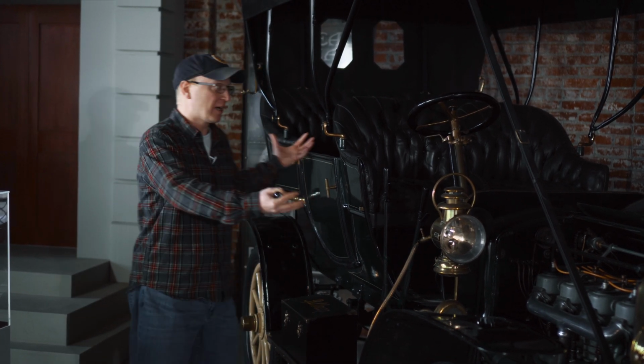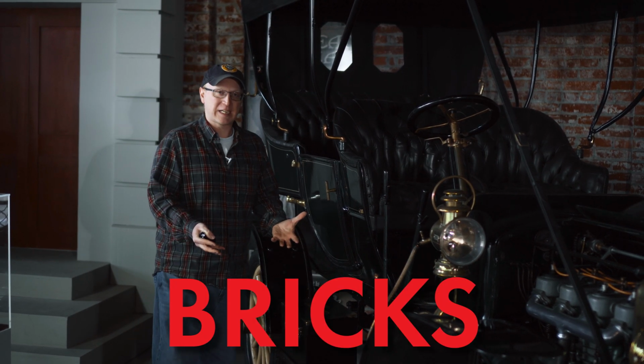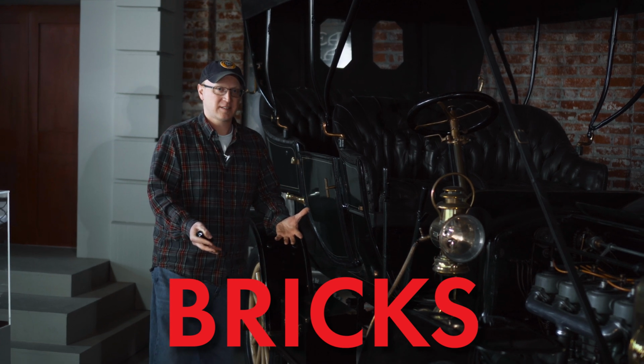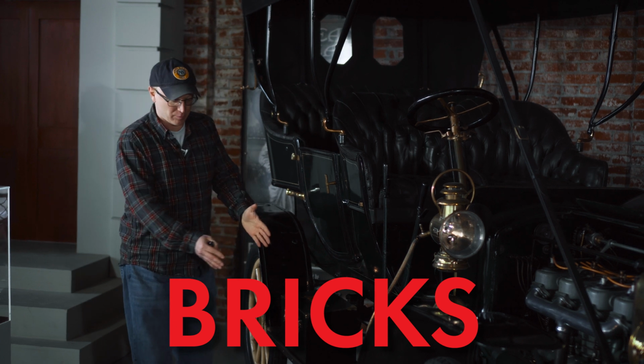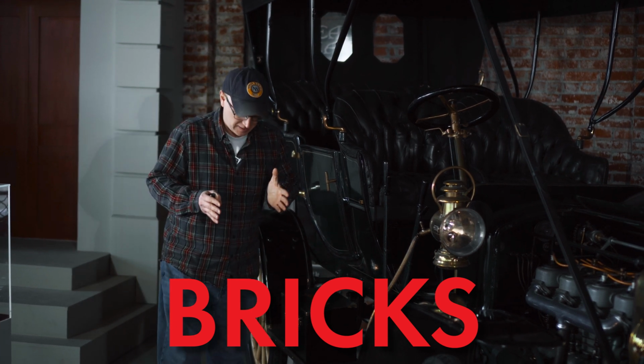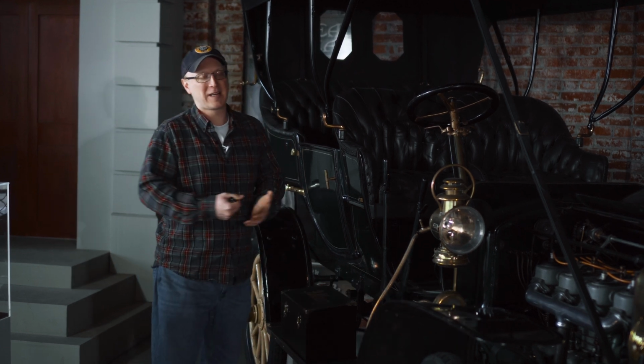And just as a quick anecdotal story, I remember my grandmother telling me about times that she'd ride in open-air vehicles like this, and on a winter day, to keep at least their feet warm, before they'd set out, her family would set bricks in the oven, warm the bricks, set the bricks on the floor back here where the passenger would ride. They put 3 bricks on the floor per person and slip your feet in amongst the 3 bricks to keep your feet warm, at least for the short journey, wherever they happened to be going.